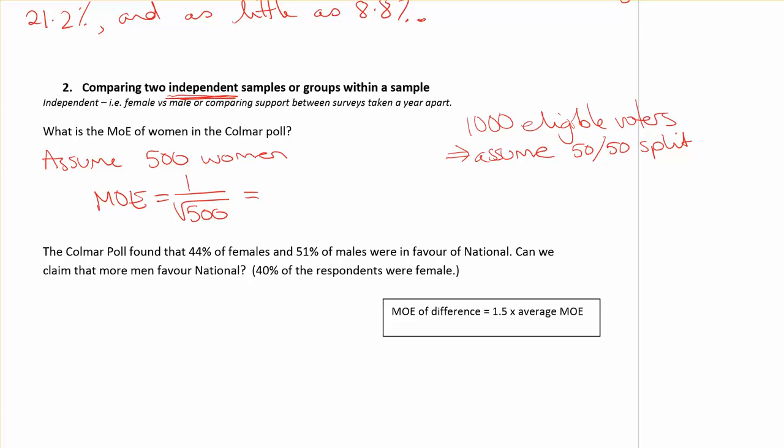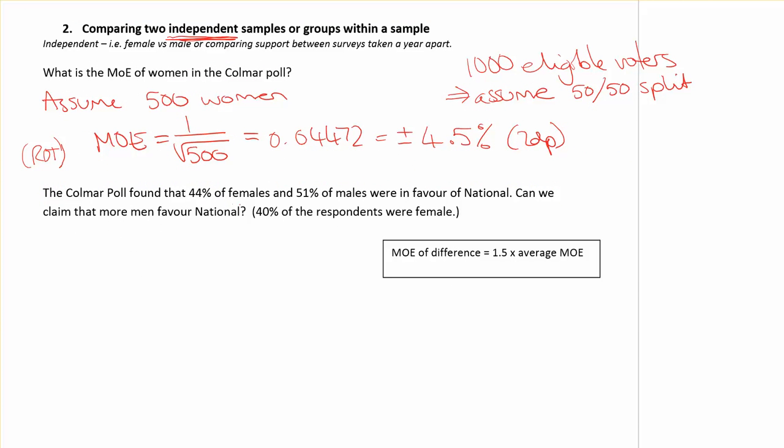using the rule of thumb. Once again, we don't actually know what the P value is for women, so we've just used the rule of thumb margin of error, which usually gives us the widest possible margin of error. Right, so here we go. So for females, we've got 44% in favour of National. That'll be plus or minus the 4.5 margin of error from the question above.